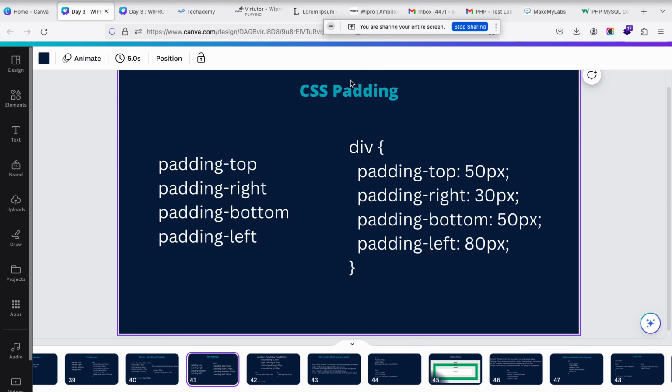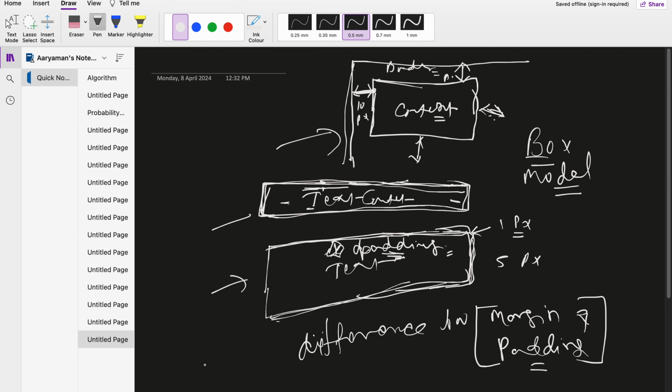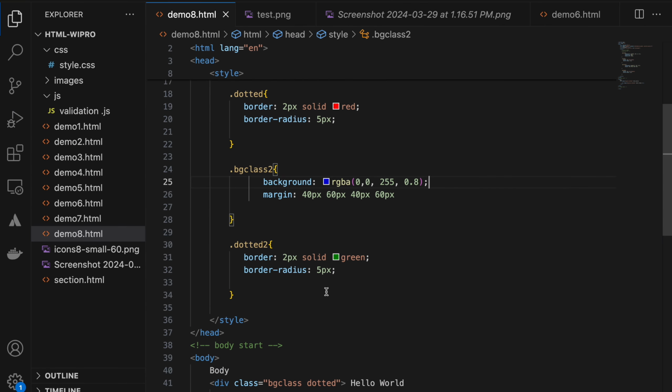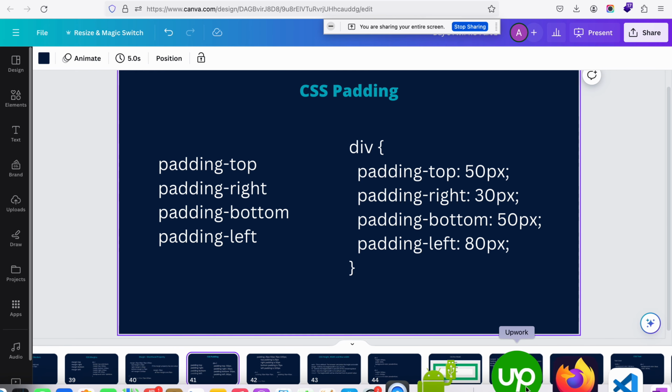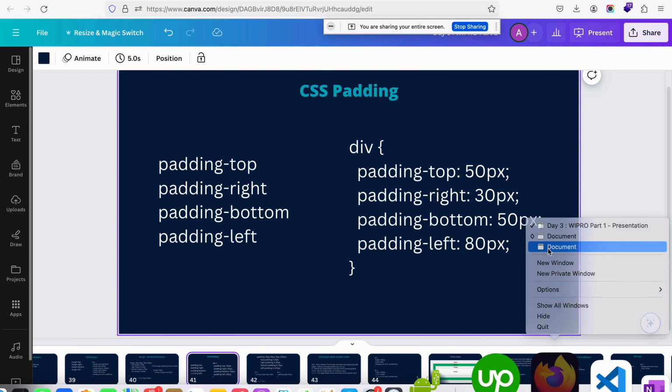Then there is padding. I've already told you about padding in that diagram I showed you. Padding is inside, right? So this was my output.